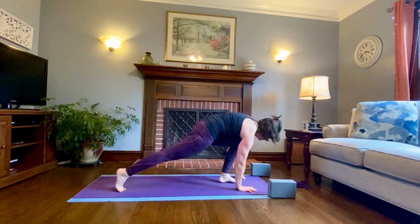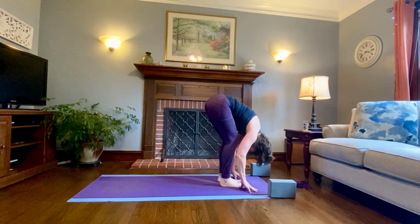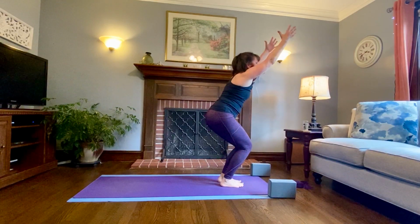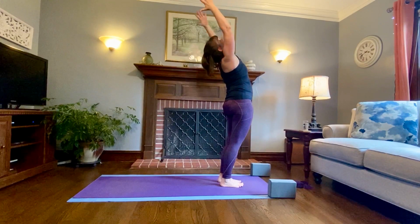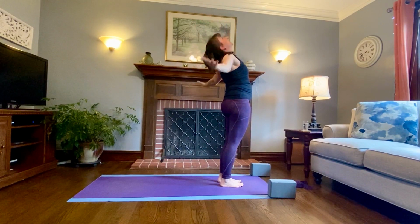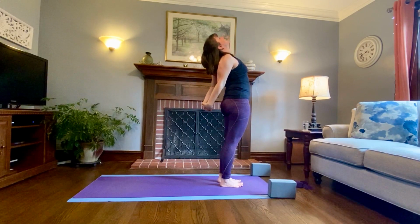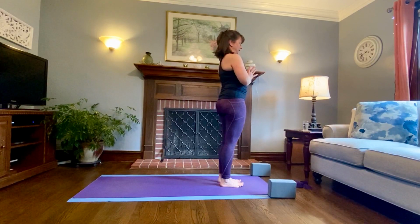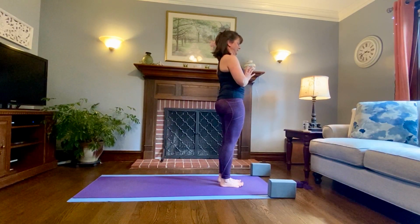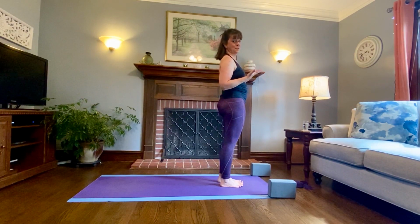Step through, stretch, fold, Utkatasana. Always sky. Maybe the heart opening stretch. Maybe you'd like to do it with hands below and the pull back in the arms. And just pause, hands at the heart. Yes, my heart's just pumping away.